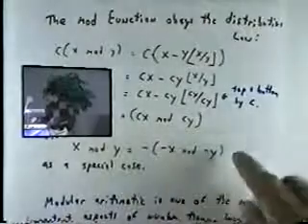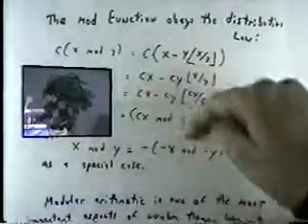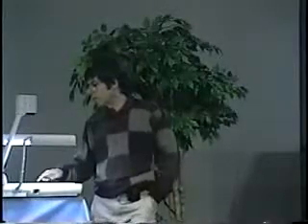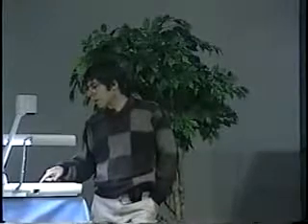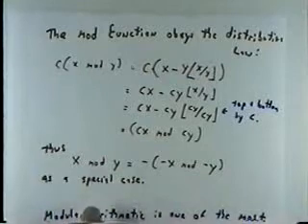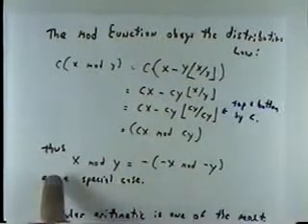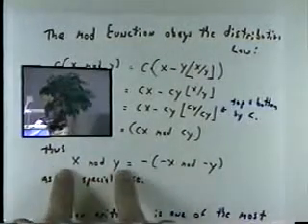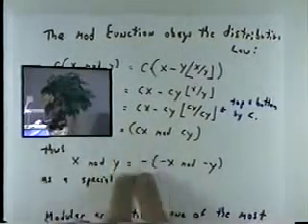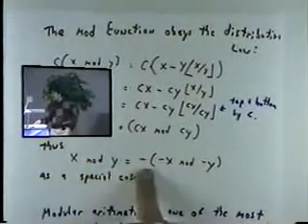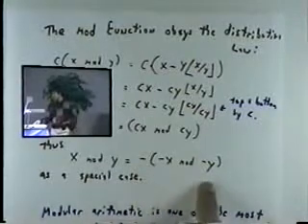Okay? And lo and behold, the mod function obeys the distributive law. Any questions about that? So a special case that's interesting is what if C is equal to minus 1? My claim is that minus 1 times this is equal to that. We could multiply both sides by minus 1 to get rid of it here and put it there. x mod y is minus x mod minus y.